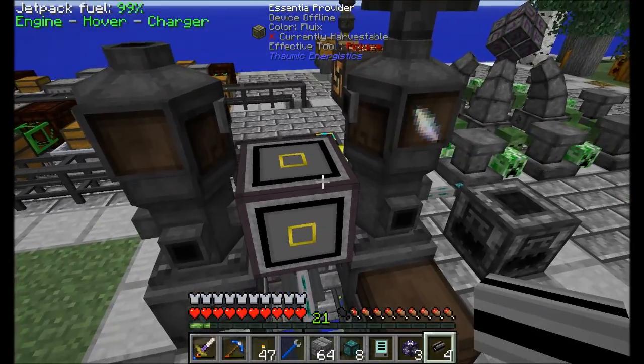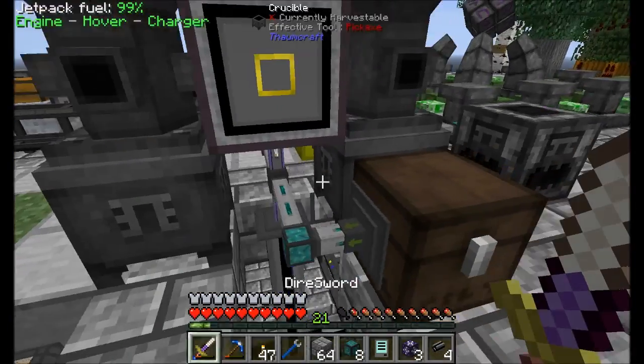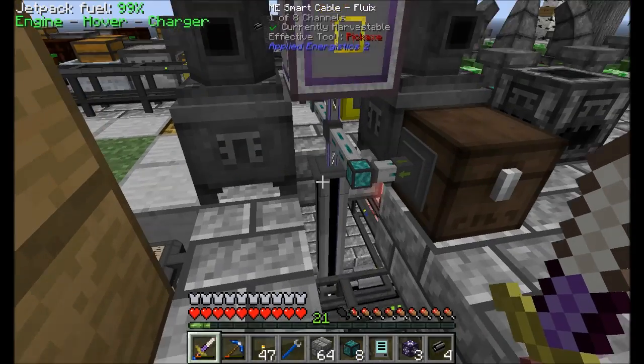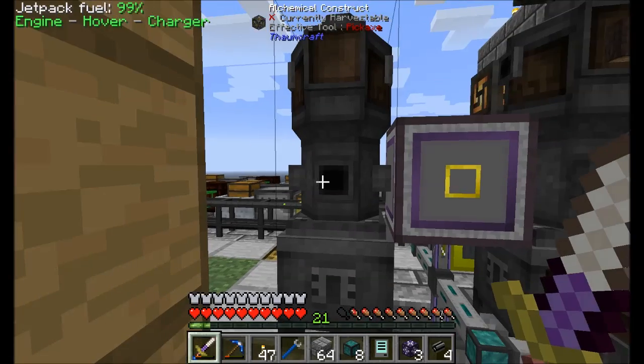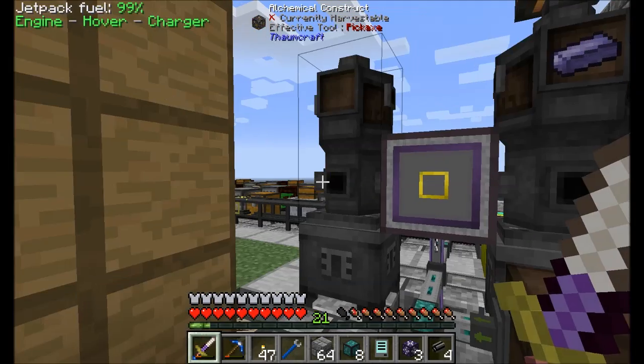So this is now online or offline? It says offline still, but we'll see if it becomes online. It's using a channel, so that's a good sign. There you go. Device online. Yay! Yeah, that's cool. Alright, so now we're gonna try something here.